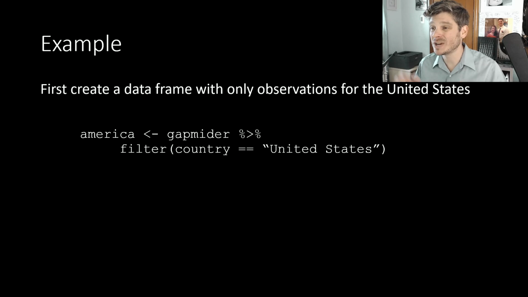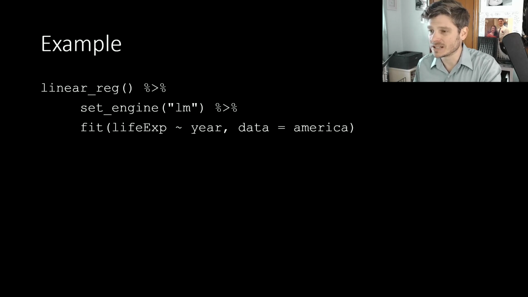Okay, so let's actually use that for our example. I'm going to create my own data set with just the observations for the United States. I know I used the filter before, but let's set this up as its own data frame called America. So I'm creating a data frame called America, which comes from the original data frame gapminder, which we filtered by the country being the United States. And now I'm using my linear regression. I'm piping that into set_engine, which is lm. I'm piping that into fit. I have life expectancy as my response variable, the tilde, and then year as my explanatory variable. And then of course data equals my data set America that I just specified.